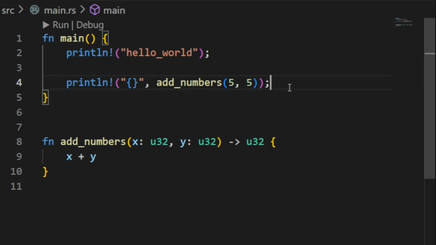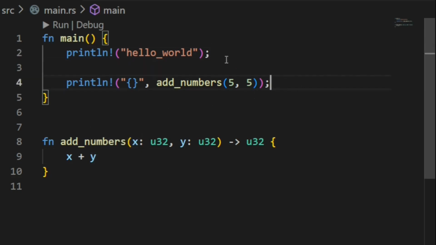It's an expression. So what's the difference between an expression and a statement? Why do the rest have semicolons and this one doesn't? This is because expressions return a value, while statements do not return a value. That is why our x plus y doesn't have a semicolon, but our other code has a semicolon. When we do not put the semicolon, it returns the value, and this value is going to be the output of the function. The last line in the function, if you intend it to return a value or you intend it to be an expression, you leave out the semicolon, and this becomes the output of the function.